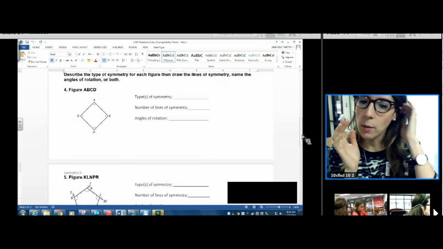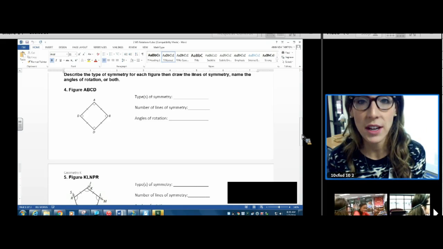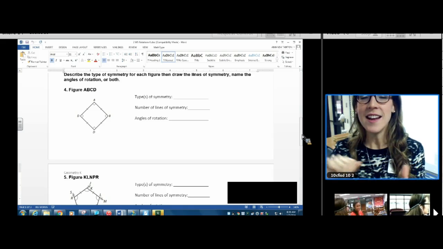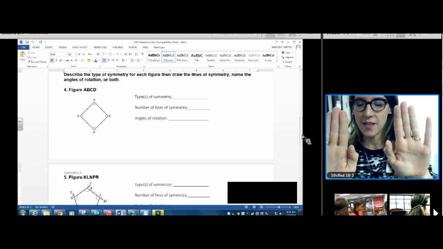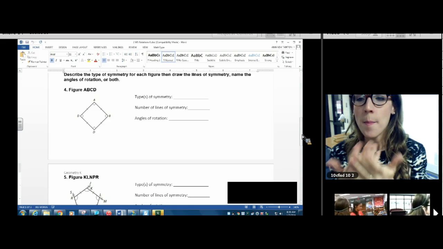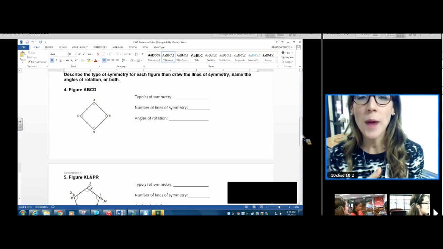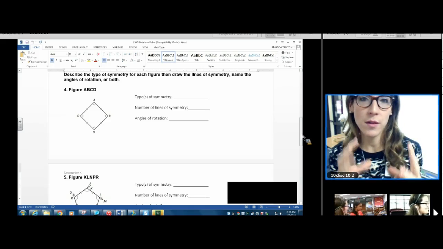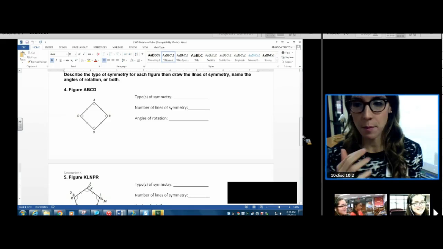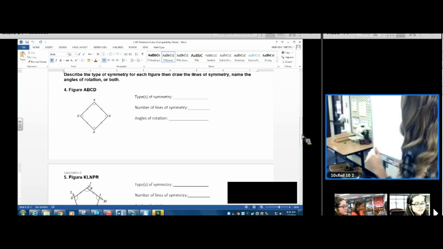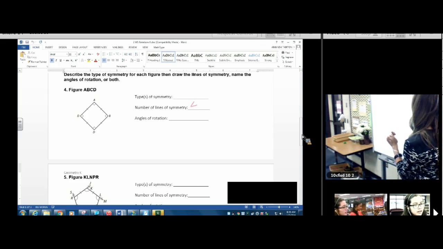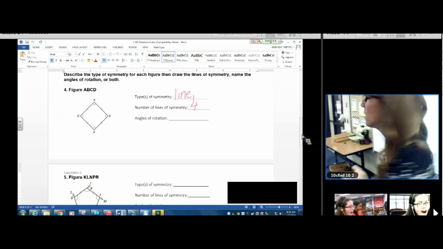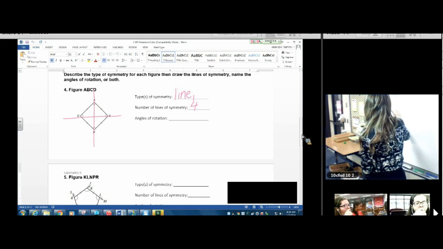So let's start with you check every shape and you see if it has reflectional symmetry. The way you do that is you draw some lines and you see, does it look the same on this side of the line as it does on this side? And you draw another one. This is a square. It's a regular quadrilateral. We learned that if it's regular, it has the same number of lines of symmetry as it does the number of sides. So we know this has 4. We don't even need to draw it. It has 4 because it has 4 sides. So I'm going to put line, even though we know it's also called reflectional. And there's 4. 1, 2, 3, 4.